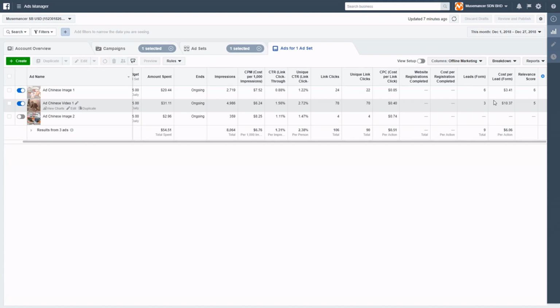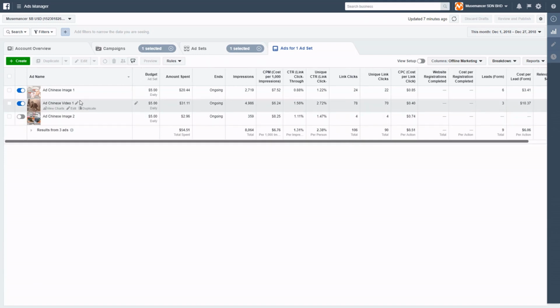All right, so this is one of just some of the ways you can test and see which was the losing ad, and then you turn it off. Okay, I don't recommend deleting it, because I like you to have a record of what's going on. So don't delete this kind of ad, just turn it off.